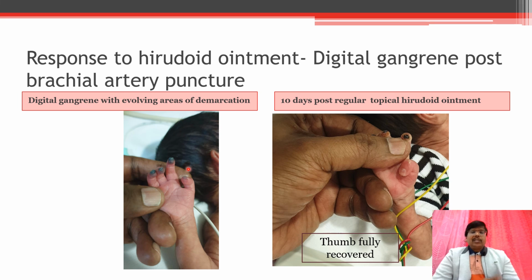There are case reports of successful recovery of this sort of gangrene provided we act early. Correct. So take due diligence. Complications will happen. Manage the complications appropriately. Ensure your safety medically, financially as well.